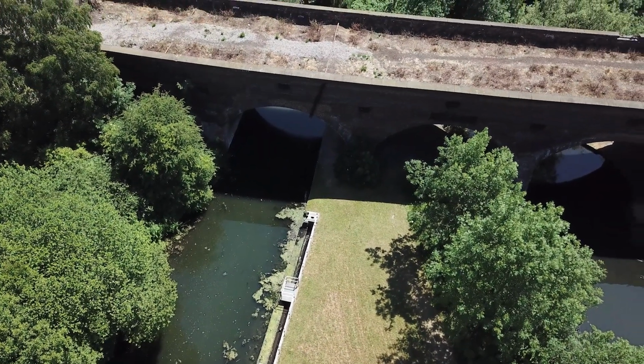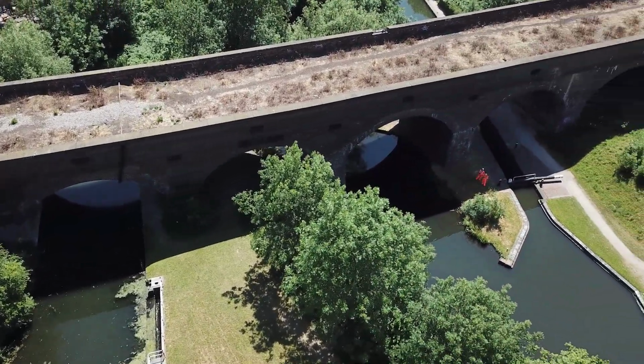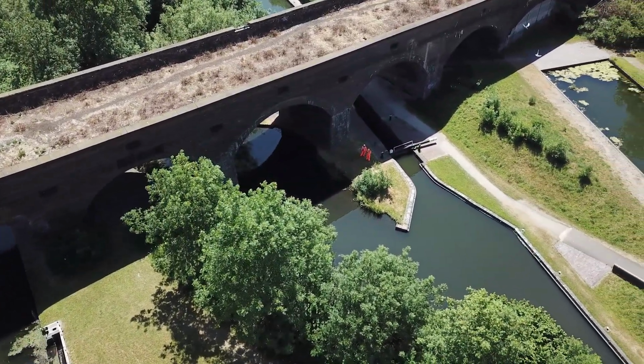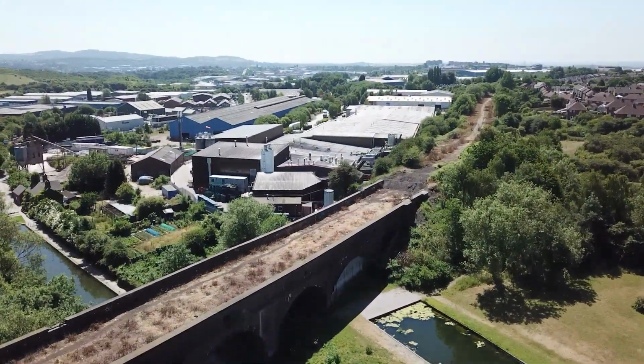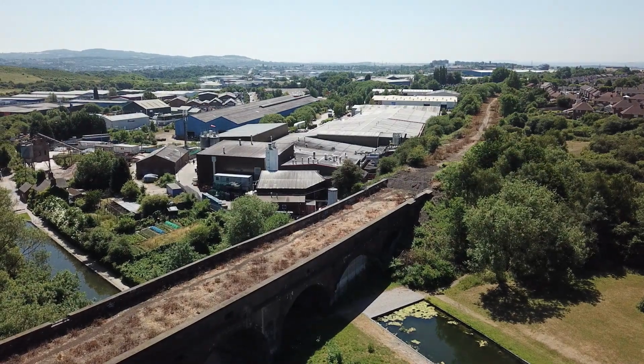We've basically been involved since the optioneering stage. So we looked at options that had been prepared by previous consultants on the scheme, and we basically started with a blank sheet of paper to determine if there was any other solutions that were possible. So originally the plan was to demolish the structure and build a new structure in its place. However, we saw the benefits of retaining that structure from a sustainability perspective as well as a health and safety perspective, and then utilising new elements within that structure. We can actually retain that and allow it to have another 120 years life.